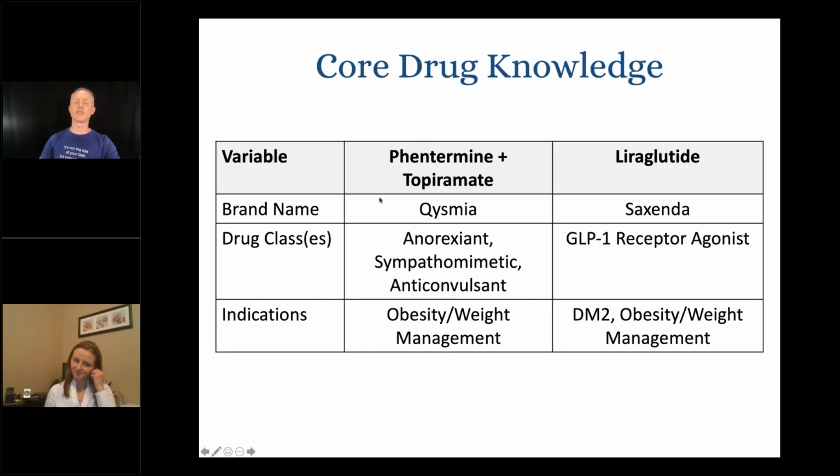So when we think about drugs like this that are now used for obesity, weight management tools, we have to think about their pros and their cons. Obviously, what is just the core knowledge, like what drug class is that? How does it even work? I don't even recognize what it is. And then the pros and the cons, because obviously phentermine, with it being a sympathomimetic and anorexic, has potential problems if patients had structural heart disease, things like that, where that would be a contraindication.